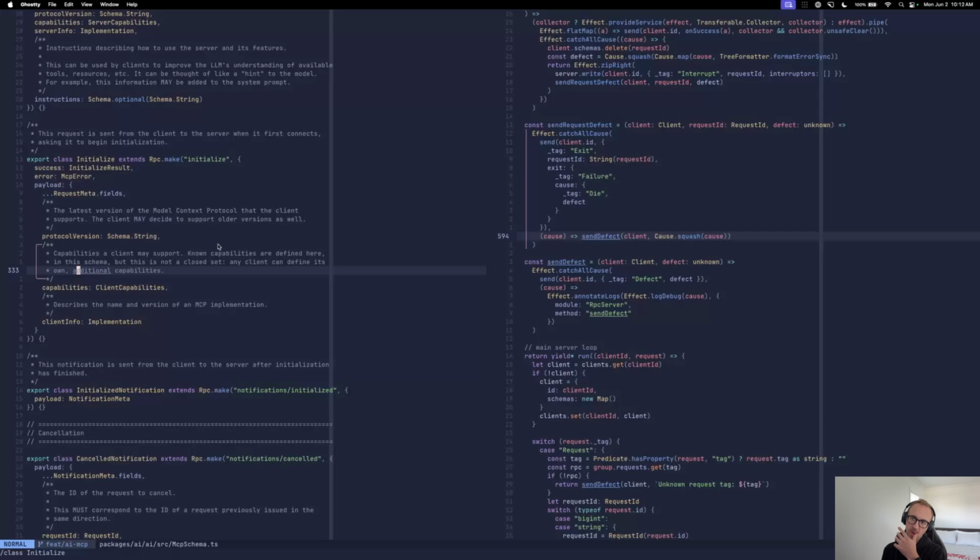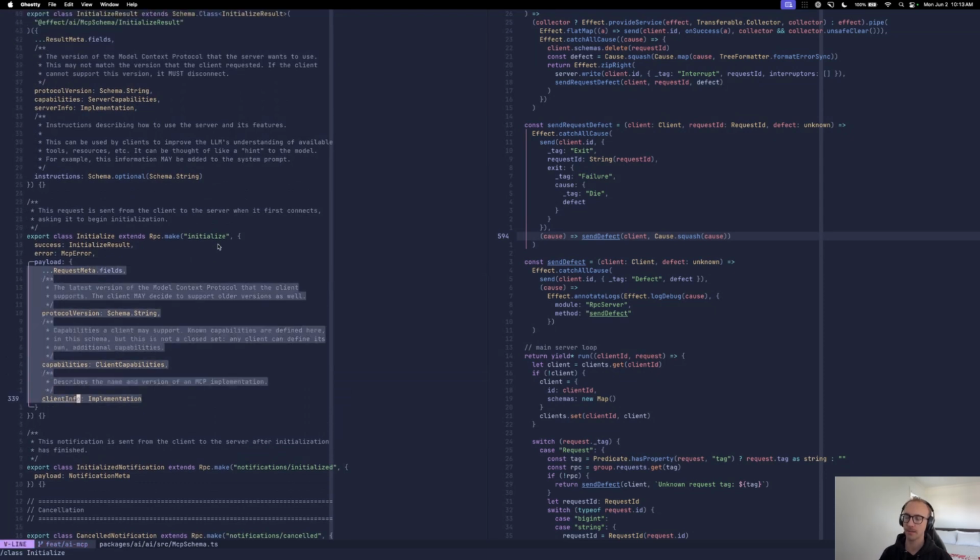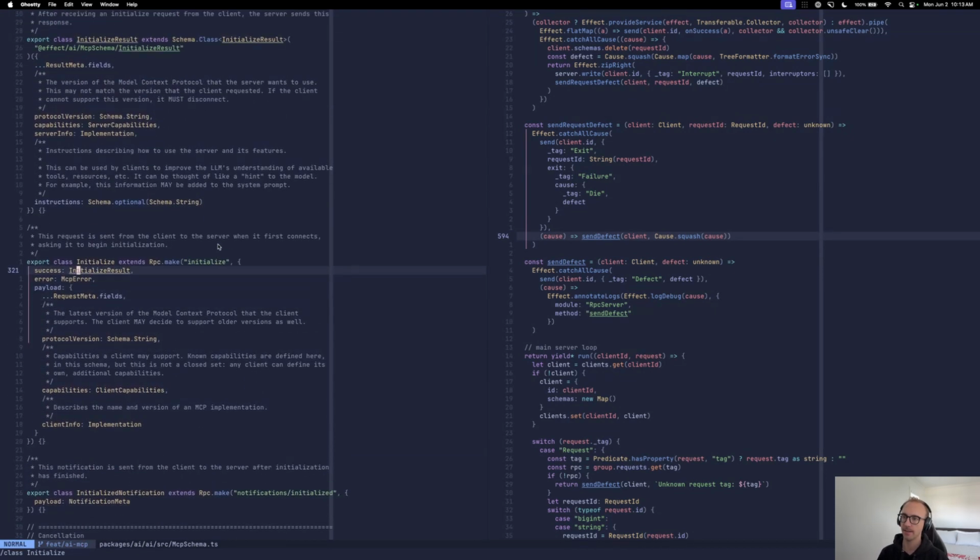The point is that we want to be able to encode the payload of the message, so what the incoming data is going to be, and then we also want to have the potential success and error types associated with the same message. If you look at the way the spec is encoded in TypeScript, the requests and responses are separate, which is kind of annoying from a type perspective, because you don't know on a type level which requests and responses are associated with one another.